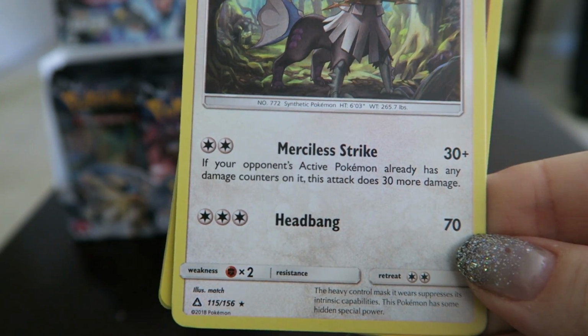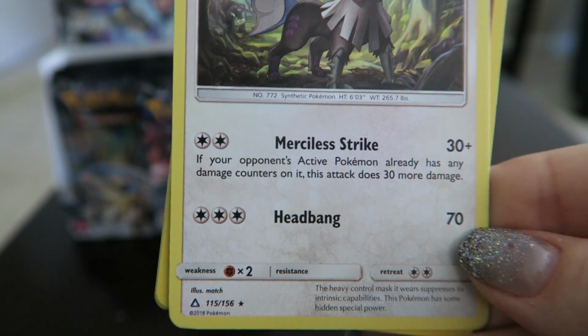The heavy control mask it wears suppresses its intrinsic capabilities. This Pokemon has some hidden special power.